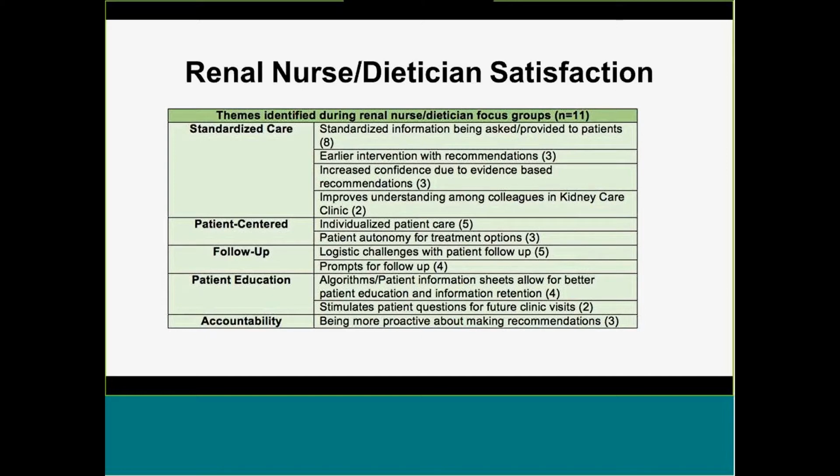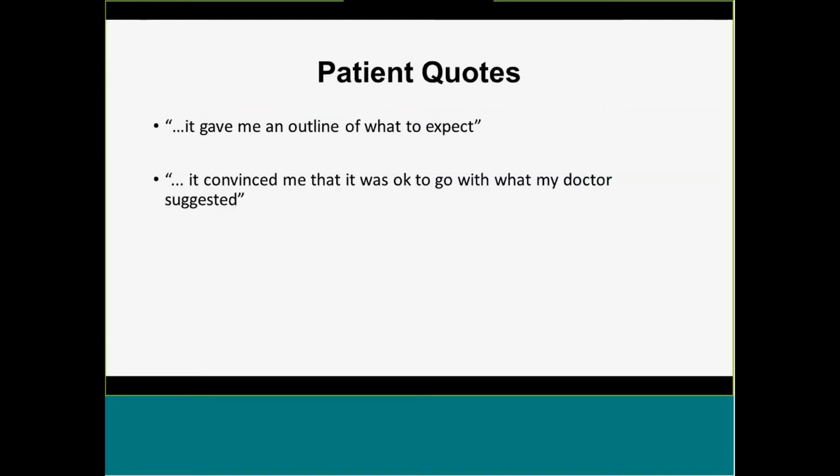Under follow-up, the most common sub-theme was that there were some logistical challenges with follow-up. And under patient education, a common sub-theme was that the algorithms and patient information sheets allowed for better patient education and information retention. So just to highlight some of these themes that I've discussed, I pulled out a few quotes that are directly from the patients during the interviews. One patient said that it gave me an outline of what to expect. Another patient said it convinced me that it was okay to go with what my doctor suggested. And this was in relation to some of the recommendations that were on the patient handout for pruritus.